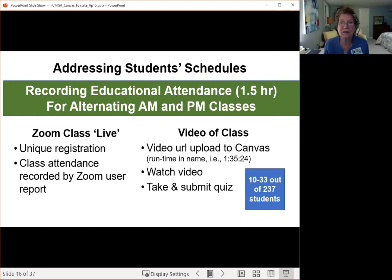And after some experiences with homemade quizzes that didn't work out as well, I understood why Canvas had taken out from their modules all the fill in the blanks kind, because the speed grader is a handy tool, and it works best when it's a multiple choice kind of question. And we'll go through the speed grader in a minute.